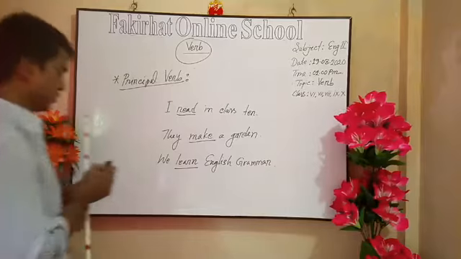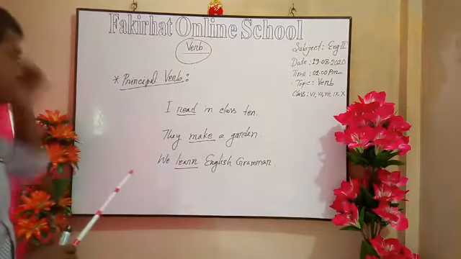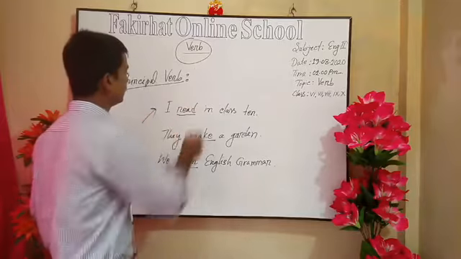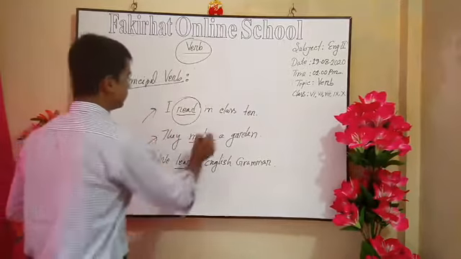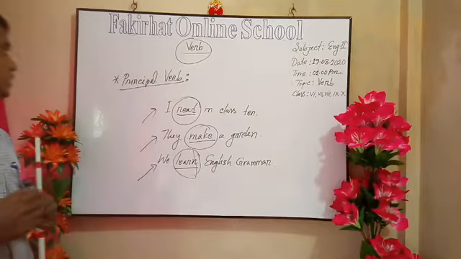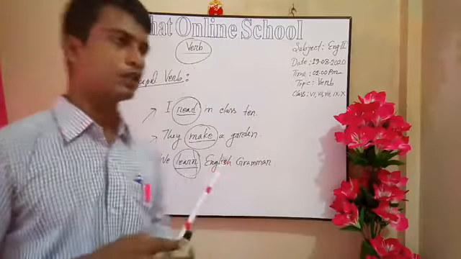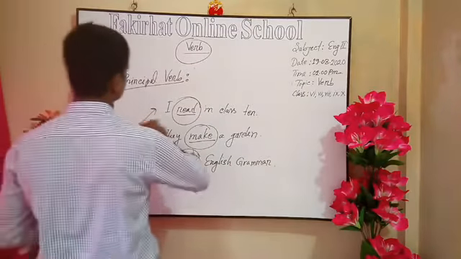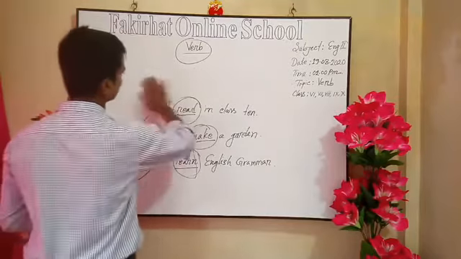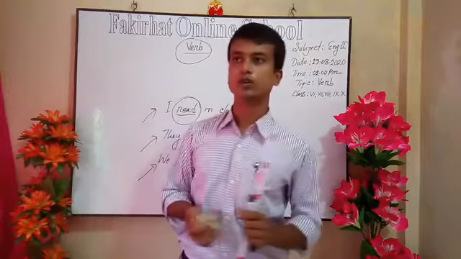Here, learn. So in these three examples, we have already noticed three principal verbs. In the first example, read. Second example, make. And the third example, learn. We learn English grammar. Okay, dear student, I hope you have understood principal verb. Now, come to the point, auxiliary verb. Okay, dear students, I hope you have noted it down on your notebook.